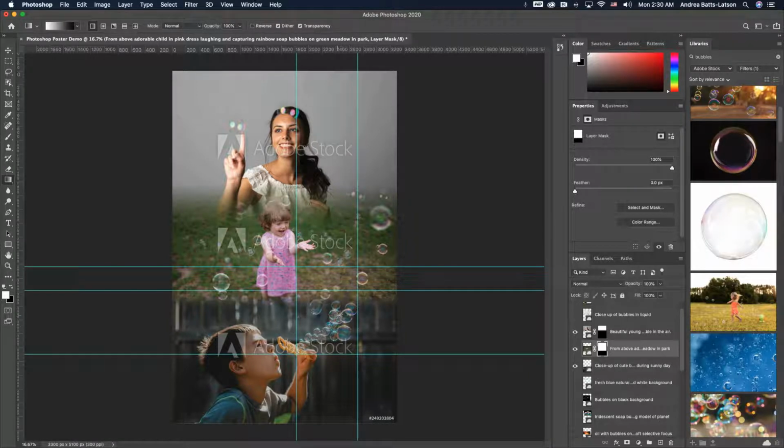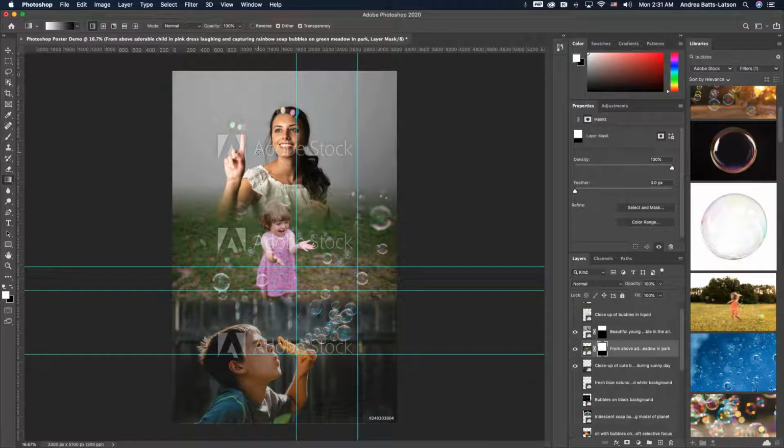So see how I'm going a little short, but I gave it a little more room. But this is the effect that I want. I'm happy. I got a little bit of her shoe, and I have some of that grass and stuff coming into the photo. Okay, so I'm happy with that.